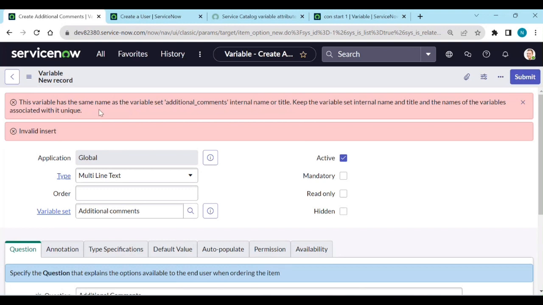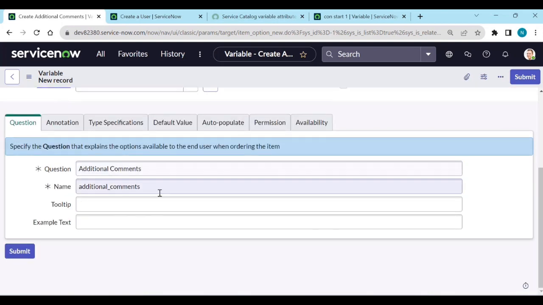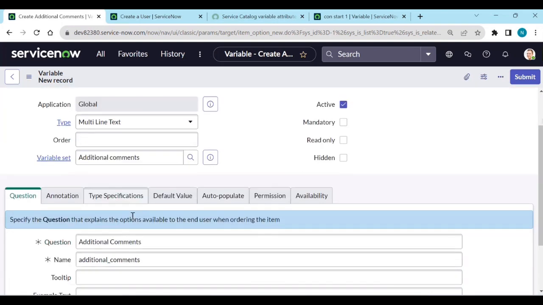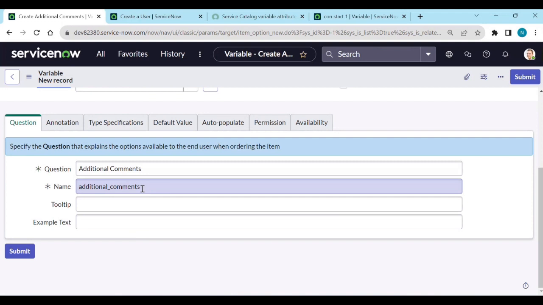The variable name has the same name as a variable set internal name or title. So that's why we need to give another name, something like one, and submit it.